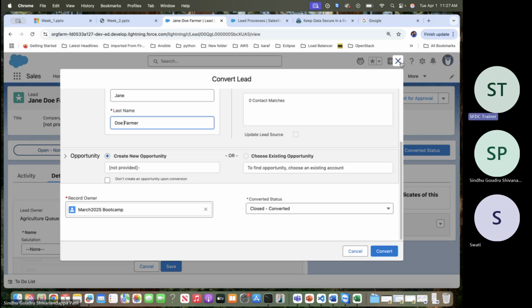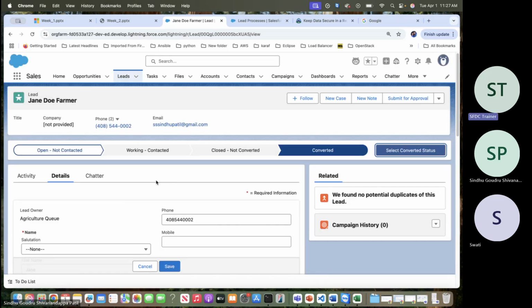Okay, let's go again. Open any lead record, maybe the one you created. This is called the lead process, how it moves further. Initially it was open, contacted, then working, contacted. If the person is not interested in buying the product, they can just mark it closed, not converted.